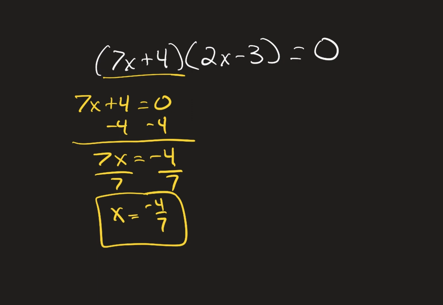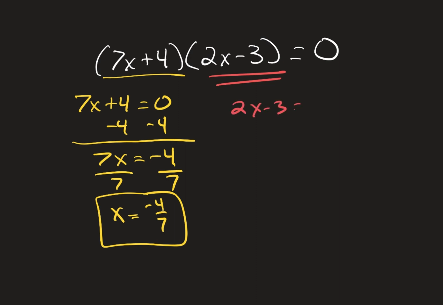So again, if I replace this -4/7 in for my x value, that's going to give me -4. -4 plus 4 is 0. I don't even care what this side is. Doesn't matter, because 0 times anything is 0. I'm not even going to bother to put it back in there because I don't care. Plus it's a fraction. Don't want to do that. Too much work. But it doesn't matter. The first part is 0 already. We move on. Now we set the second part equal to 0.